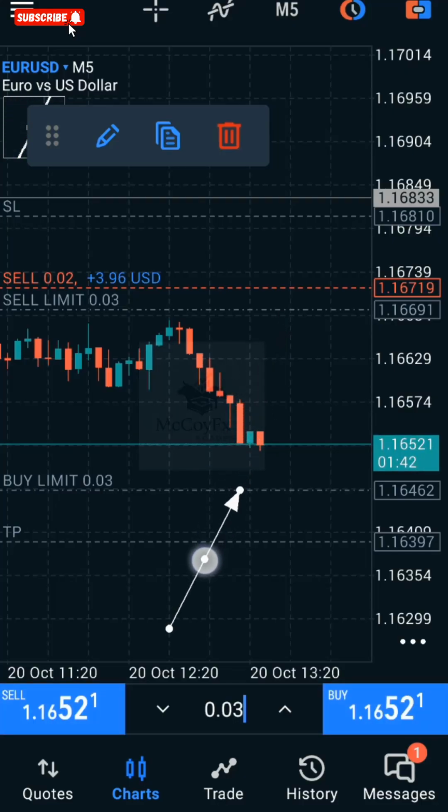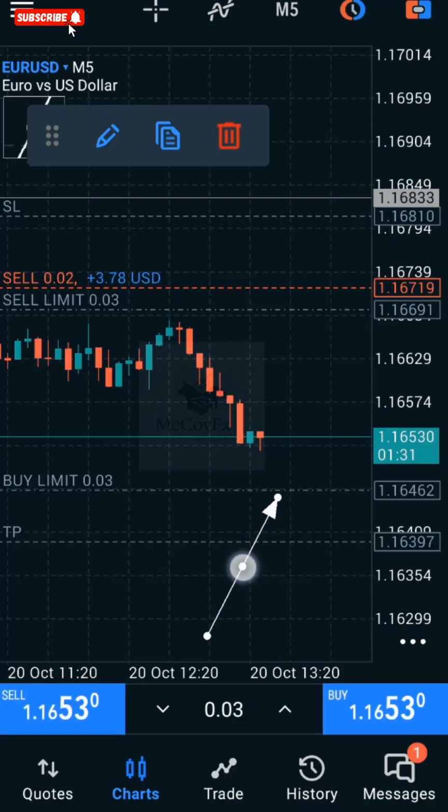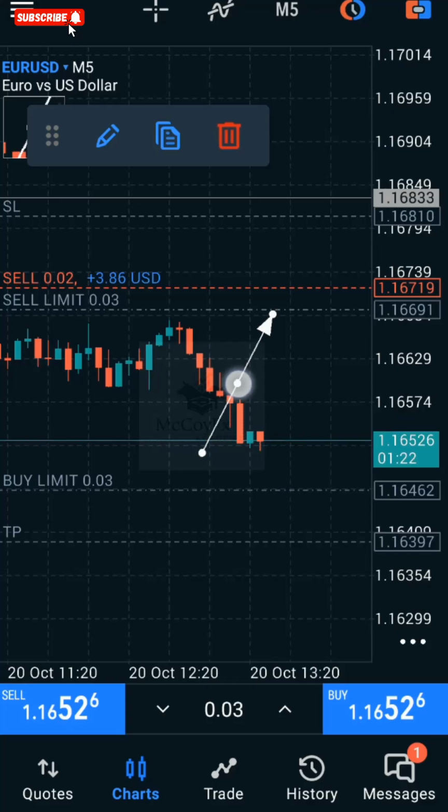The same way here, you are expecting it to buy from where we opened the buy limit. So when the price reaches there, it's going to open the buy trade. If your analysis is wrong and the price continues to sell, which means you will be losing your trade. The same applies to this one. If you are wrong here and it continues to buy, which means you will be losing. So this is how to open the sell limit and buy limit.